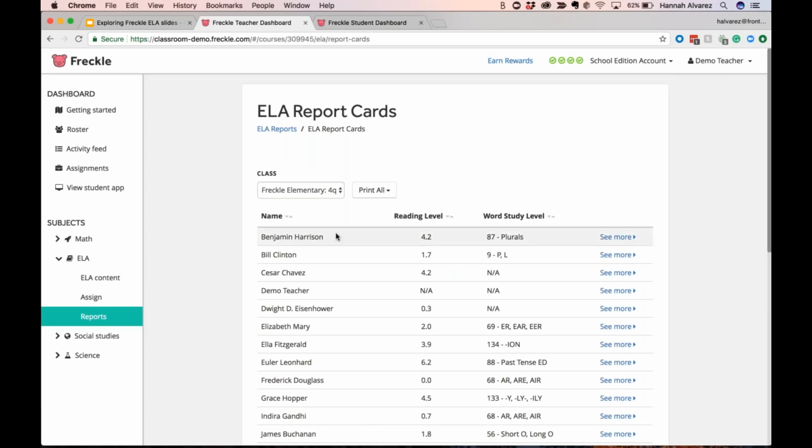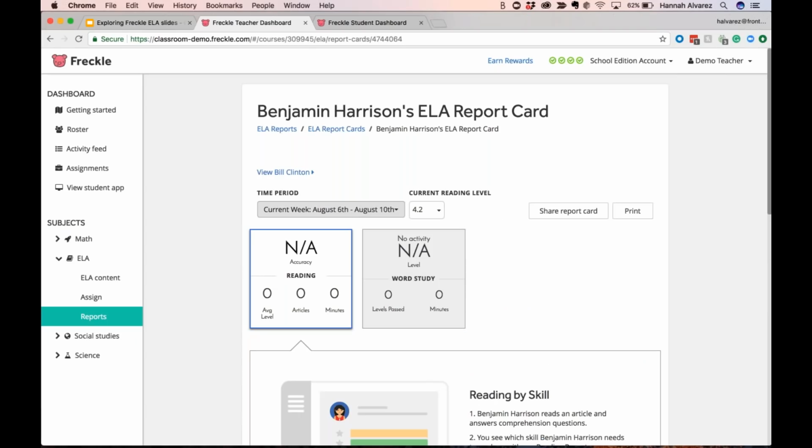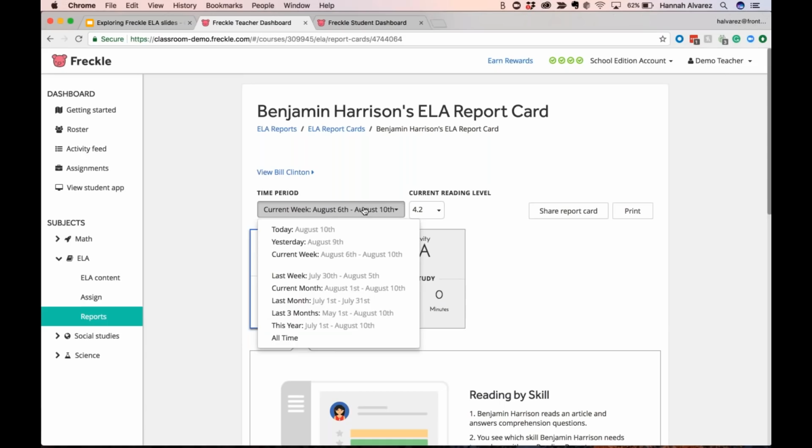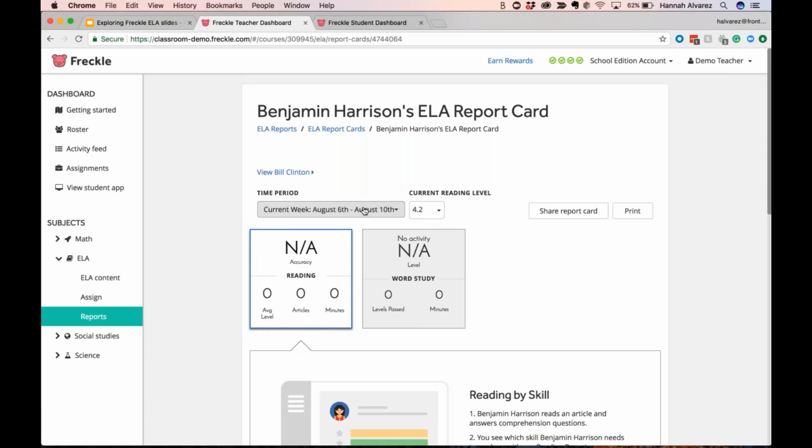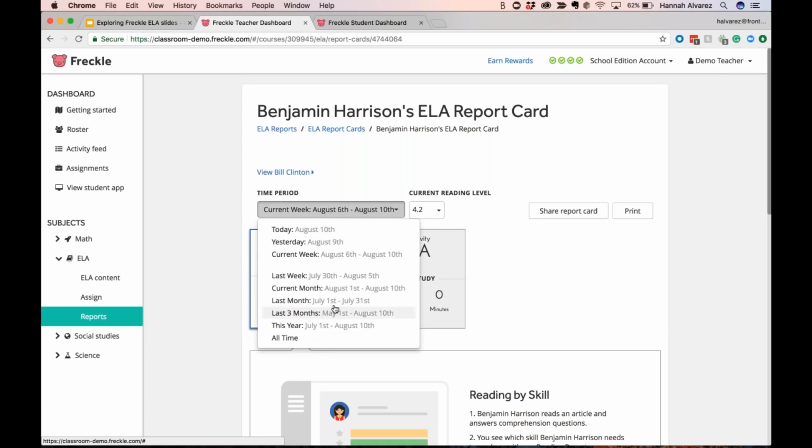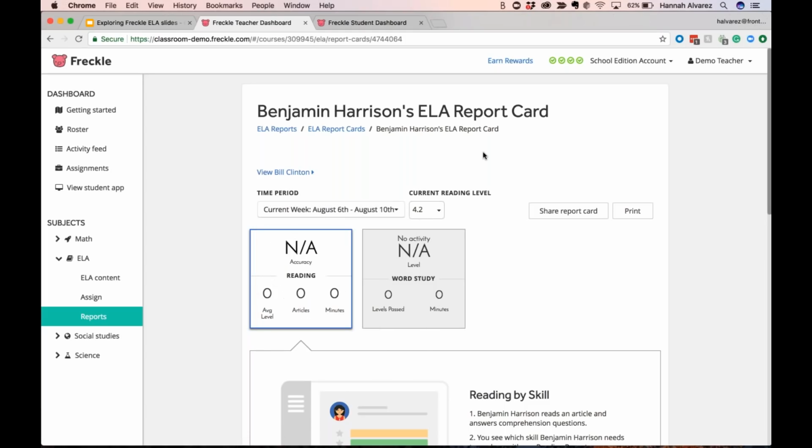with school edition, you're going to have access to a lot more options. So let's look at this report card again. You saw when I changed the time period here. With school edition, that's something that's available to you. So you have a lot more options with these reports and a lot more control. So if I wanted to look at the student's performance for all time, I could select that all the way up through just today. Whereas on the free edition, you're only going to be looking at the past week's data.